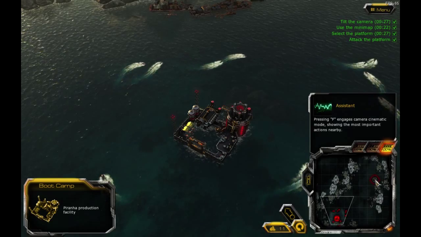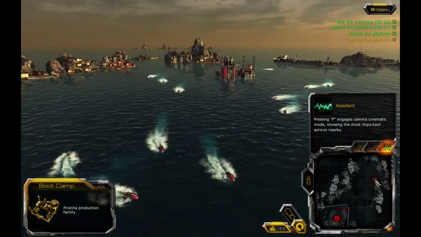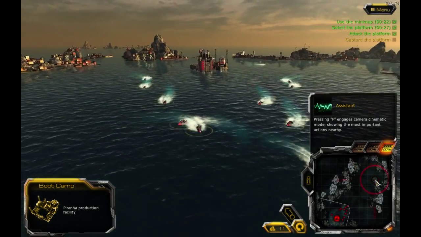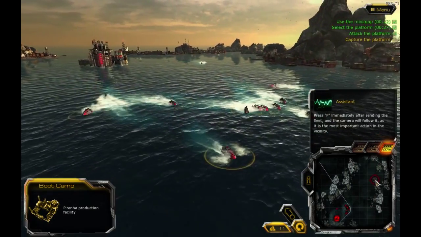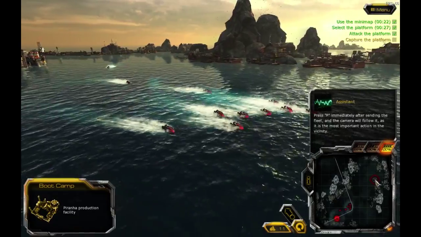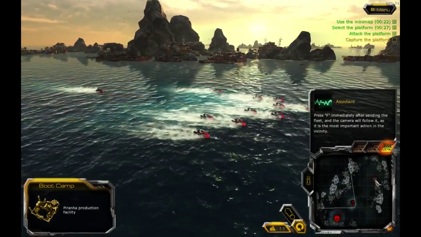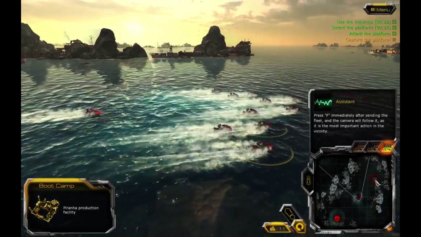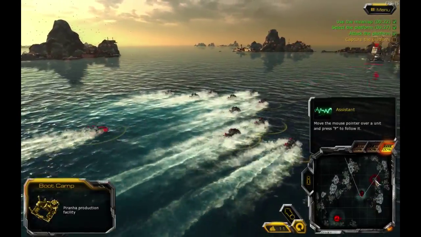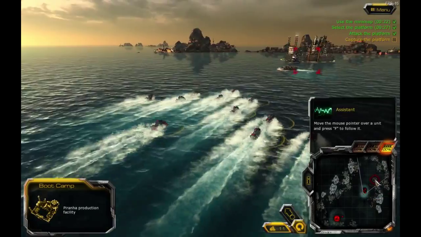Pressing F engages camera cinematic mode, showing the most important actions nearby. Press F immediately after sending the fleet, and the camera will follow it as it is the most important action in the vicinity. Move the mouse pointer over a unit and press F to follow it.